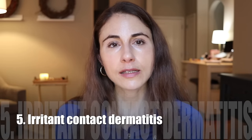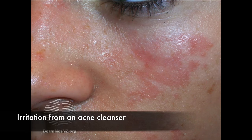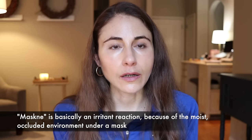Number five is irritant contact dermatitis. This is different from allergic contact dermatitis — basically you develop irritation to either an ingredient, a product, or something that comes in contact with the skin. It's not just skincare products that can be irritating; household products are irritants too. Dishwashing detergent is a common irritant. An irritant contact dermatitis, in contrast to allergic contact dermatitis, will cause a rash in pretty much anybody, provided you're exposed in sufficient quantities and under certain conditions. Conditions that lend themselves to irritation are anywhere we have skin-on-skin contact, like under the arms. When we're talking about the face, skincare products are common culprits.